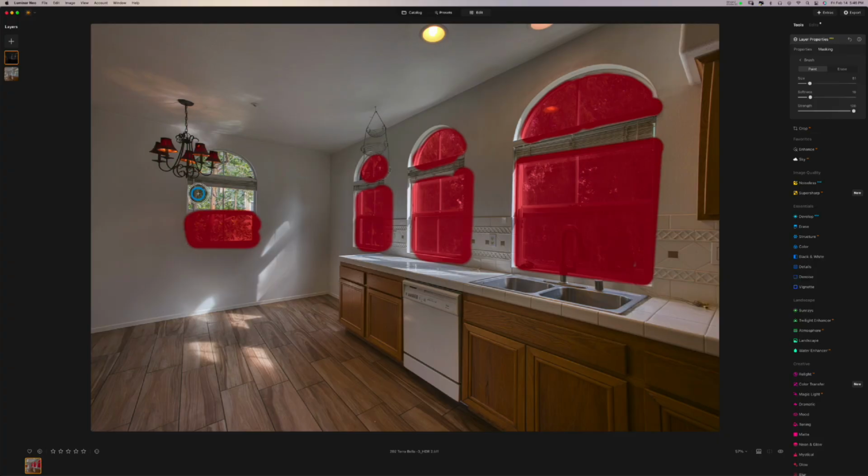So obviously we only want the windows, not the frames or the wood areas. So you have to go back and erase all the little bits you don't want to be masked. You see that chandelier is going to be a little bit of detail, but we're just going to be doing a general sort of erase here. We're not going to be doing really fine erasing and masking here.